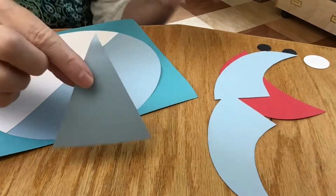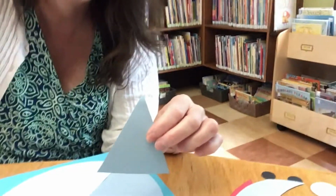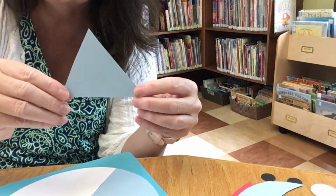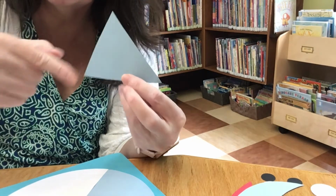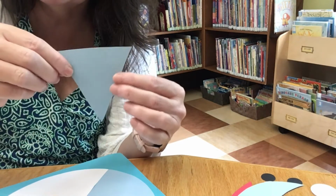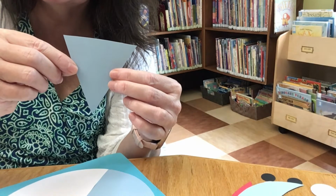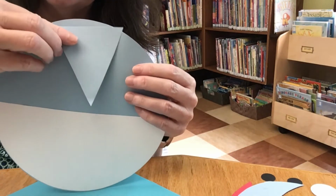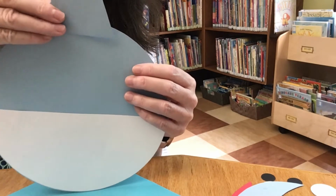Now I'm going to take that triangle. Now this triangle does have one shorter side. If you look at it, like if I turned it this way, does that look right? That looks very crooked, right? Because this point is not in the middle. So that's now upside down. It doesn't look right, so I'm just going to flip it over here.